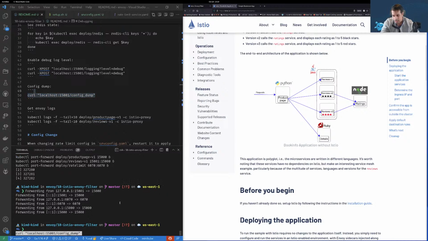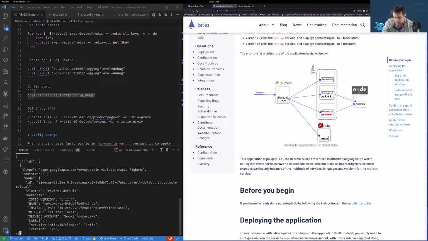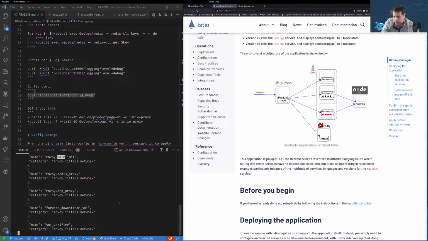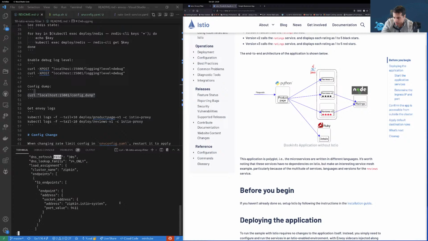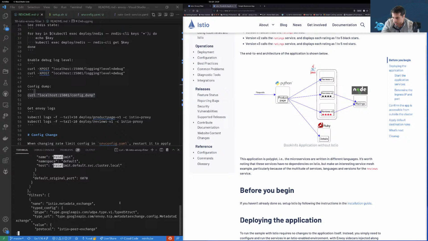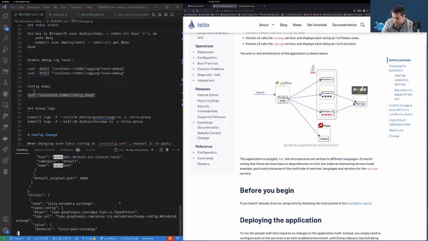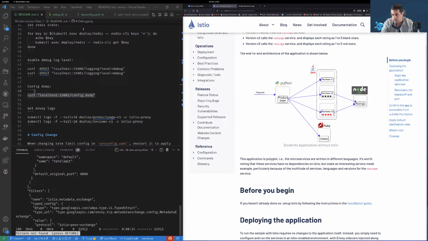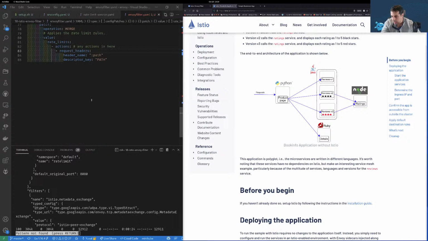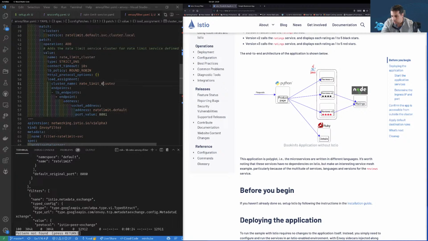Another thing you can see is the config dump, and the reason you might want to look at that is that you want to confirm that the filter was added as you expect. So if we get the config dump here, let's see, should be a rate limit filter. So the first thing we see, sorry, that's the cluster metadata. Let me just search for the rate limit cluster. What was the name? Sorry about that. The name was rate_limit cluster, of course. Here we go.